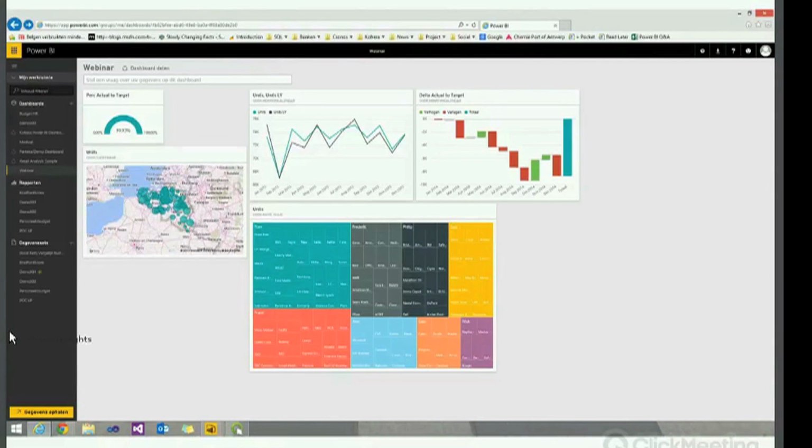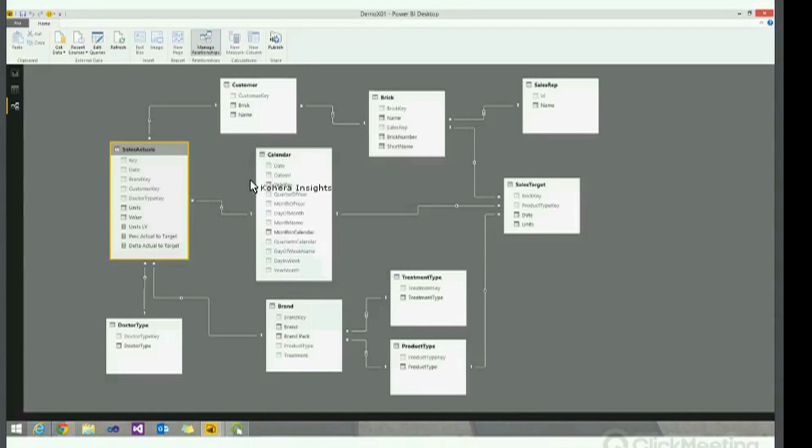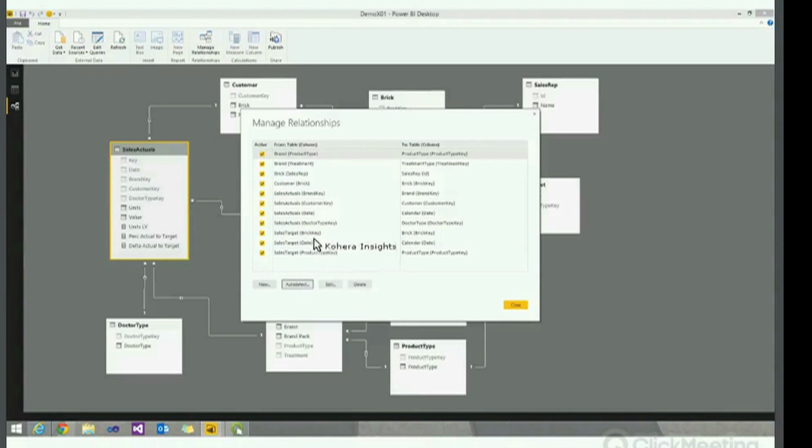No, to Adam, not all relationships are limited to one-to-many. There are some options. Let me see if I can show that. Relationships, manage relationships.